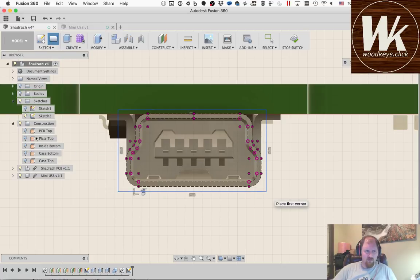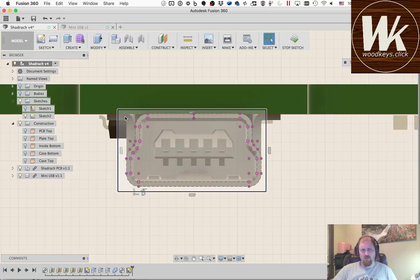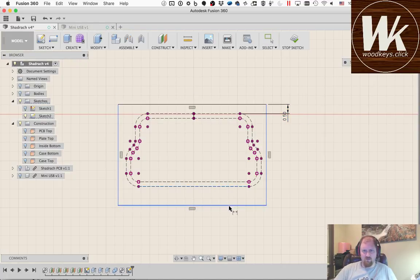And then I'm going to draw a rectangle, R for rectangle, around it. Yes, I'm going to turn that PCB off so it'll be easier to see what we're doing. Okay, so we drew a rectangle. Now we're going to add a dimension, so we're going to add an offset from here. So from there to there, again, a 1 millimeter. This one's, well, we don't know if it's exactly right, so we're going to go ahead and make this 1. Well, that looks way too big. Let's see, I may make that 0.5. It's a little more realistic.